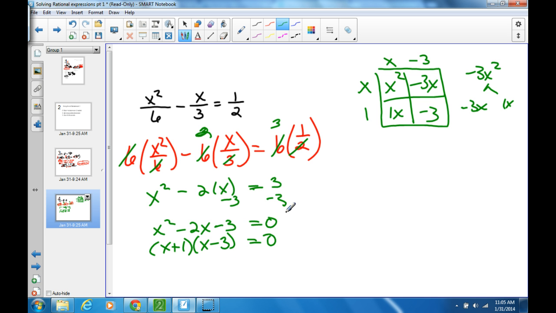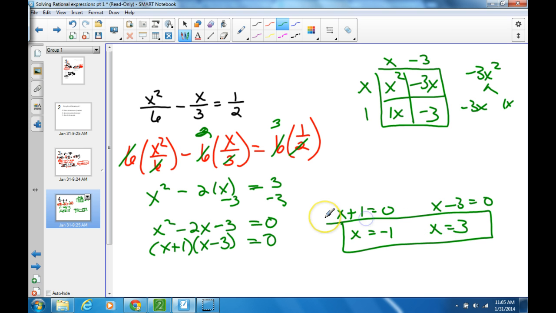Now remember last week when we were finding what x's can't be in the denominator, we're actually taking those factors and setting them equal to 0. And that's what you're going to do here as well to solve for x. So we'll have x plus 1 equals 0, x minus 3 equals 0. So what is my x value? Negative 1 and positive 3. So those are my two answers on this one. For your homework, I think there might be one other quadratic you're going to have to solve the same way, but the rest of them are linear.